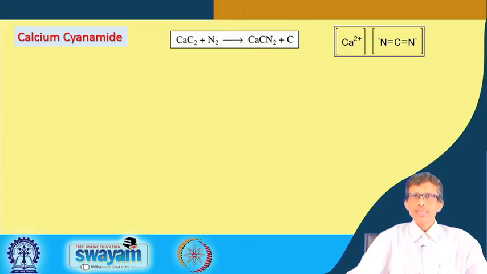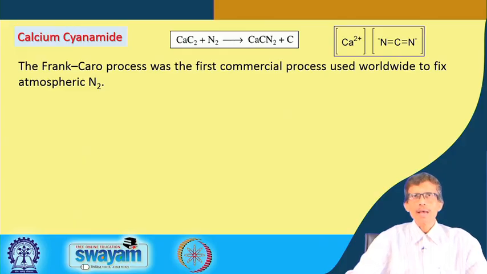From that, you have a carbon-carbon triple bonded situation which you now break through the introduction of nitrogen, and you make something where carbon is at the center and on the two sides you have nitrogen. So, there is a complete change in the positioning of the atoms in the anionic species, from carbide to cyanamide. You should know very well the structure of the anionic part of CaC2, C2 2 minus, and the corresponding anionic part, NCN 2 minus. It is known as the Frank-Caro process, and it was the first commercial process worldwide that people utilized to fix atmospheric nitrogen.